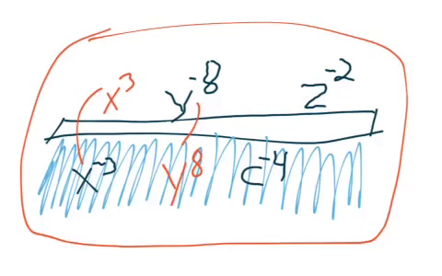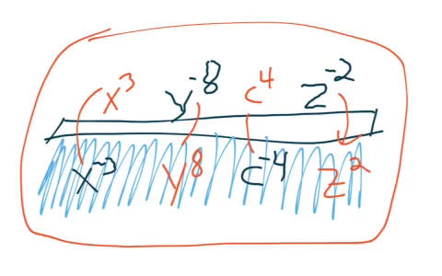C to the negative 4th, same thing. He's in the pool. He's all nervous. He doesn't want to be in the pool. We got to get him out. So we're going to move him out of the pool. And that now becomes c to the 4th. Notice when I move the character, the negative goes away. That's what we want. We don't want to deal with any negative exponents. And finally, we have z to the negative 2. He's outside the pool. He's nervous. He doesn't want to be there. We are going to move him down into the pool. You'll notice he now becomes z to the positive 2nd.